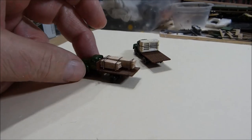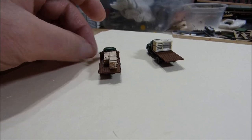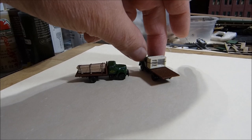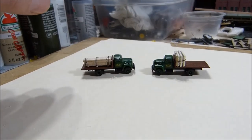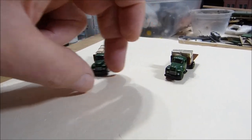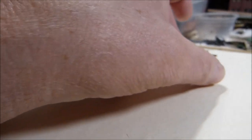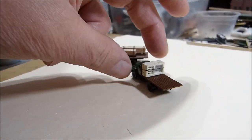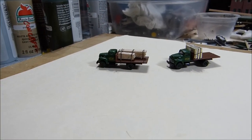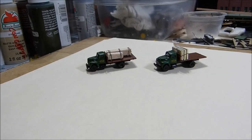Well, I built a couple more piles of lumber and put them on my lumber trucks. Put some windows on this one here. Yeah, those will work nice. And this goes back to my working days. I remember getting windows delivered this way. They were strapped to the back of the truck like that, coming to the job site. And framing materials for the houses. And that'll fit in real good.